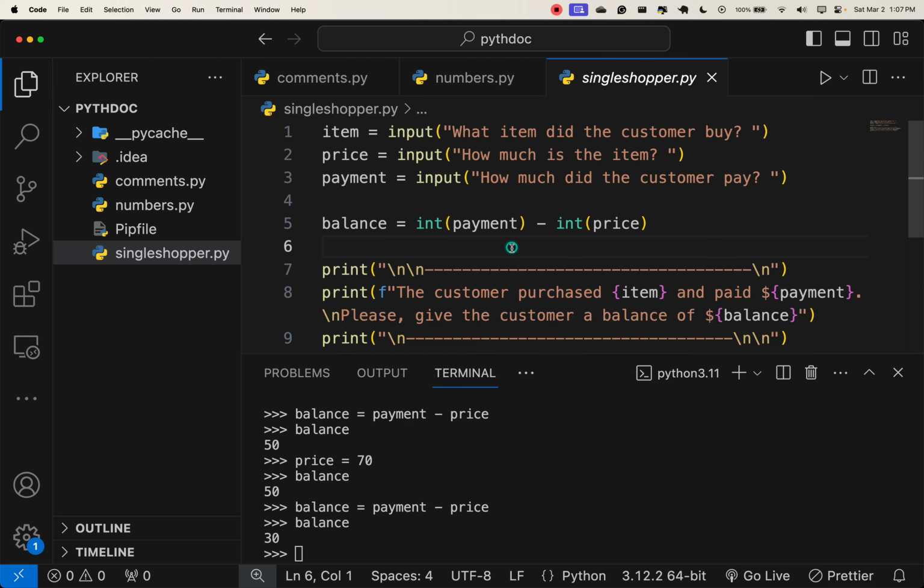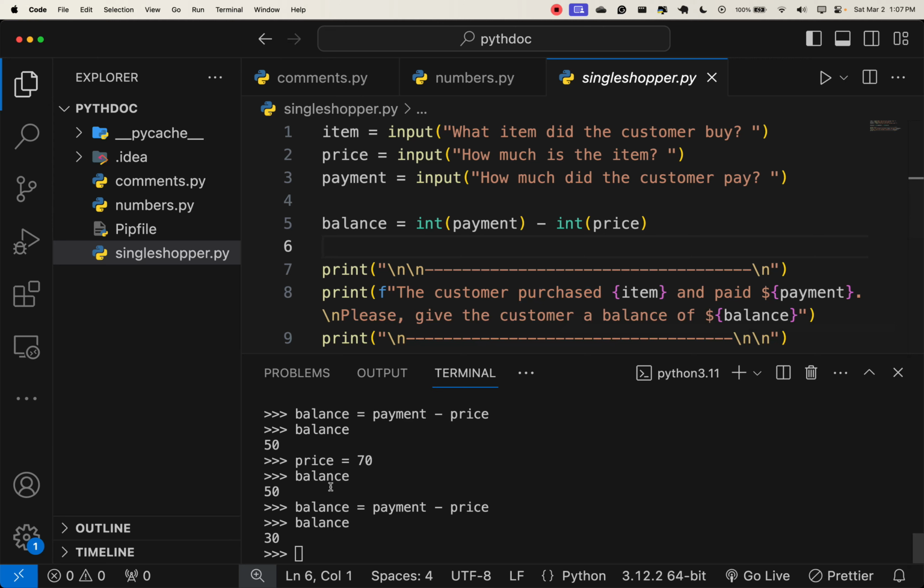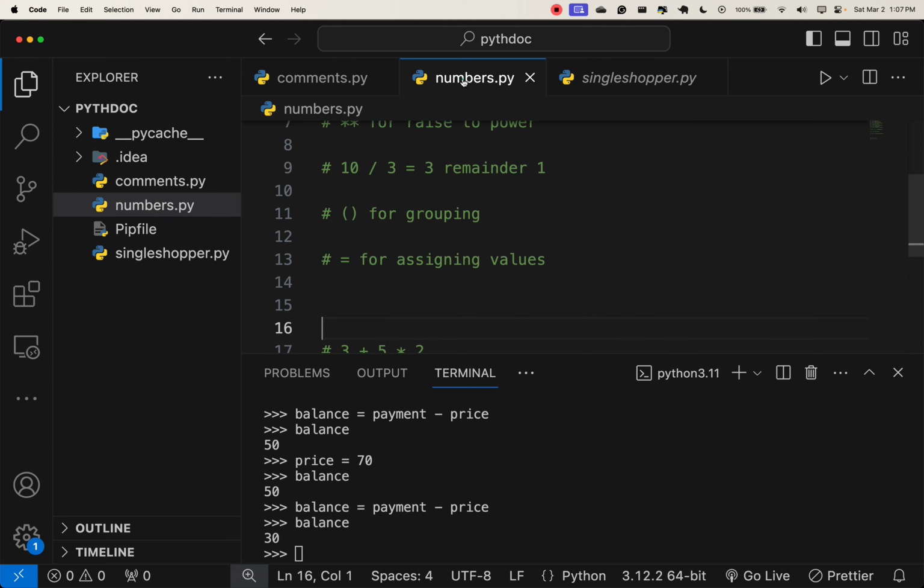All right, and in the last video, I talked about these numbers and how to use the assignment operator. We also talked about a few things like the parentheses for grouping. I think I should talk about that. This is called parentheses. Yes, I hope I got the spelling correctly.